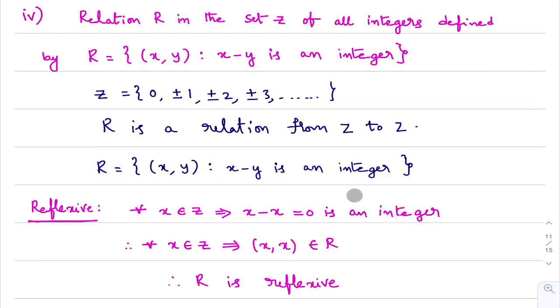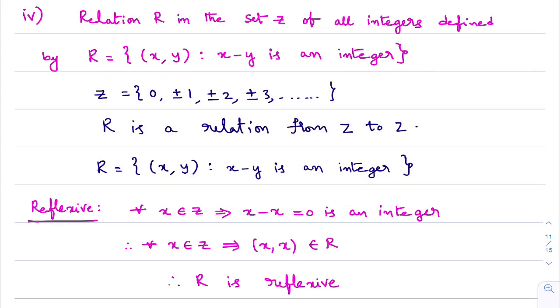In last class, we completed 3 bits in first problem of exercise number 1.1 in relations and functions. In this class, I am going to do another 3 bits. Last 3 bits is something like not reflexive, not symmetric, that type of problems. In this class, whatever the problems I will do, they are reflexive, symmetric and transitive.